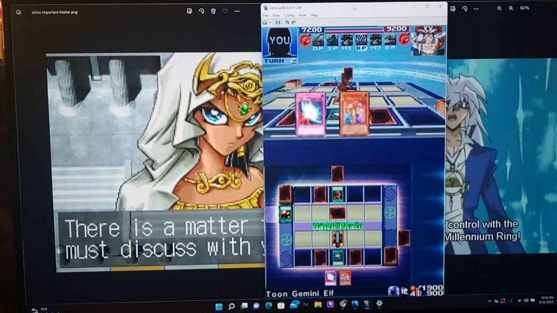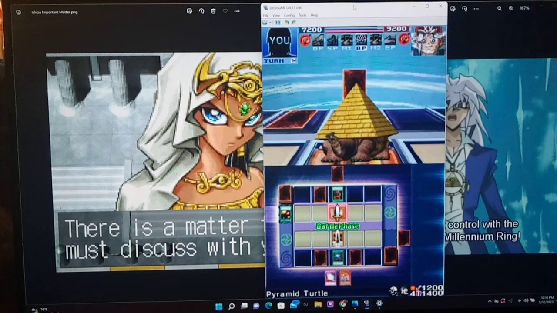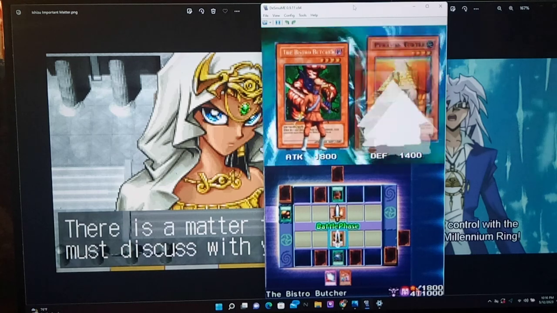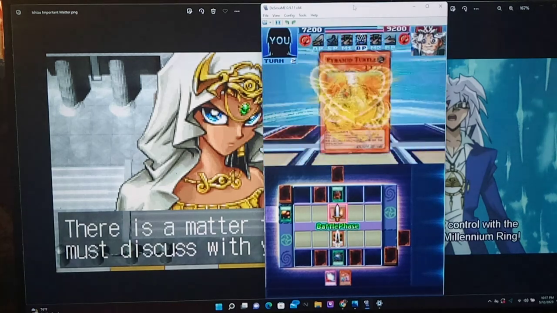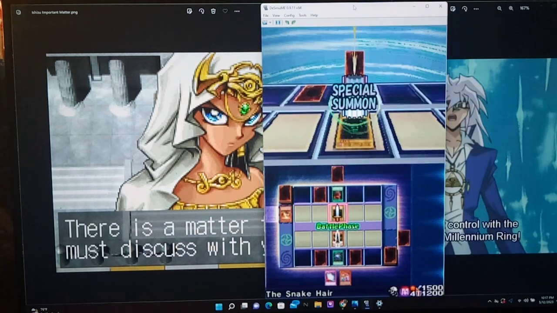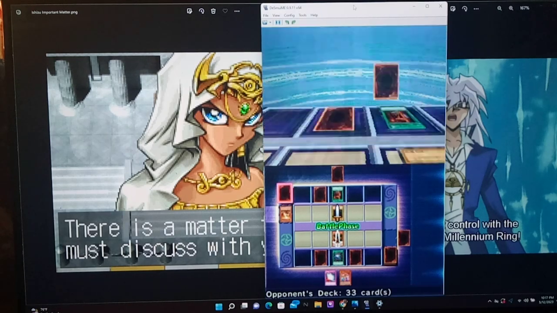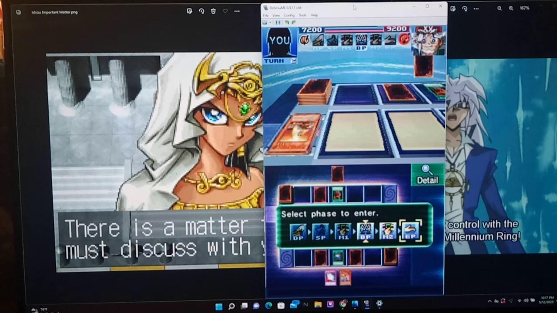There we go. Battle Fox, and we'll attack whatever this is. Ruin Turtle. Well, doesn't he have Spirit Reaper? It's been a long time since I played this game, so I don't remember everything. He might have Patrician of Darkness, too. Snake Hair, okay. We can handle that. Alright, and we will end the turn.